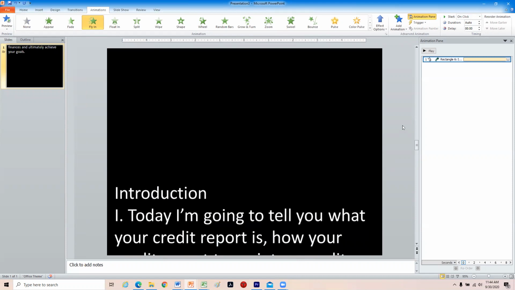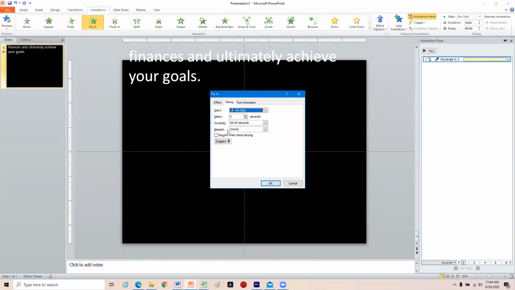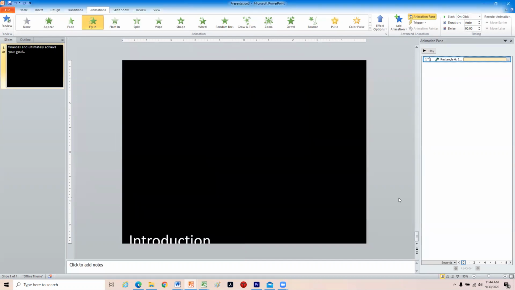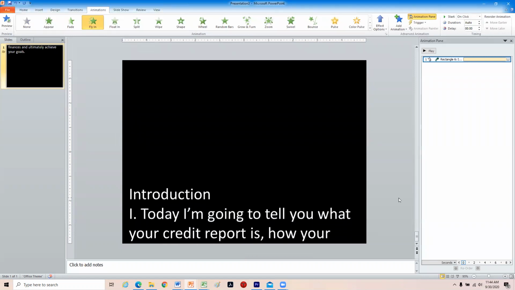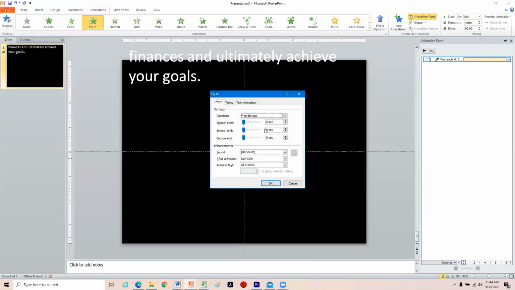If you want to increase or decrease that, just do the same thing, double click, change it to, let's say 180. I'll show you the difference. Seconds. Make sure it's seconds. Hit OK. You can see how much faster that is. 360 was a comfortable pace based on what you were telling me earlier.